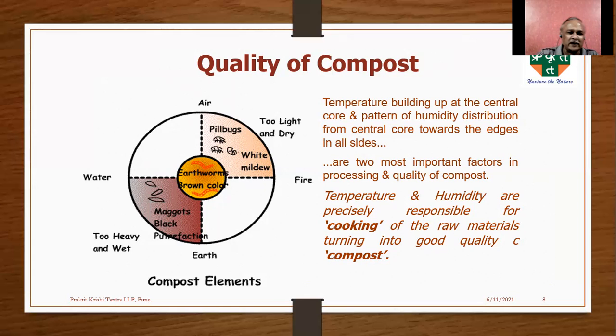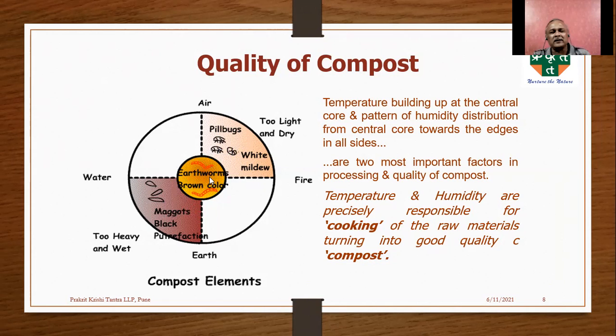If you have that, you can measure the moisture percentage, the moisture level in the compost bin at different levels. If you find that moisture is high, too much wetness, then you have to add more carbon. If you see more dryness, then you have to add more green. Ideally, this is the condition where there is a perfect balance.